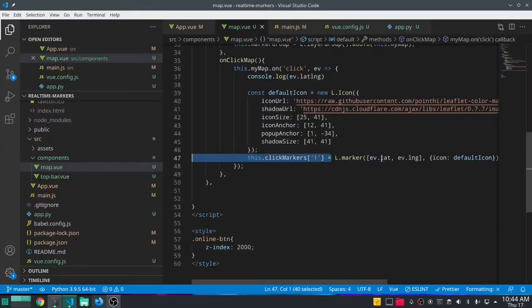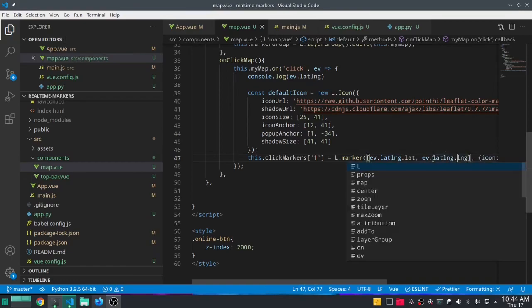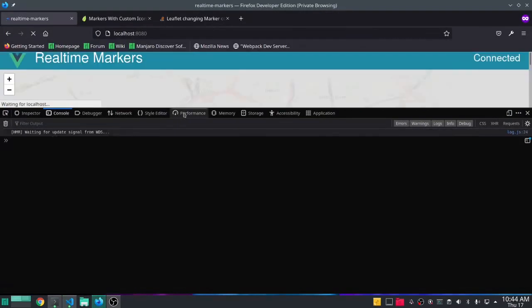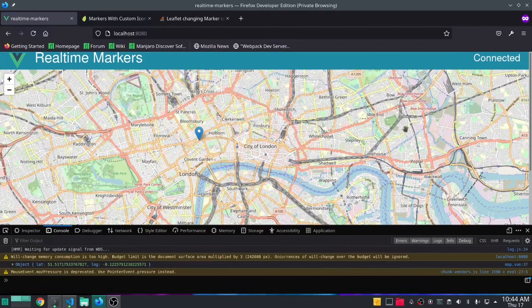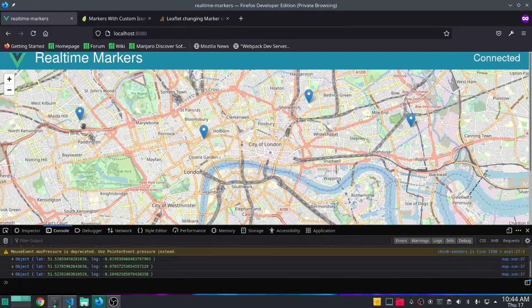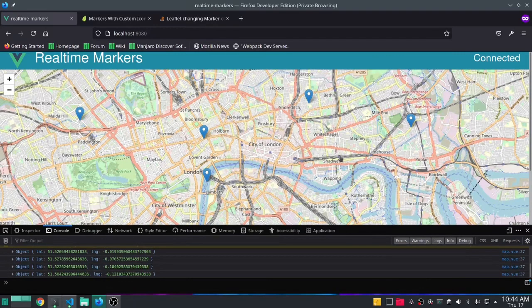Ah, it's not ev.lat, it's ev.latlng.lat. And there, wherever we click, our marker gets created, which is really good. It's cool.